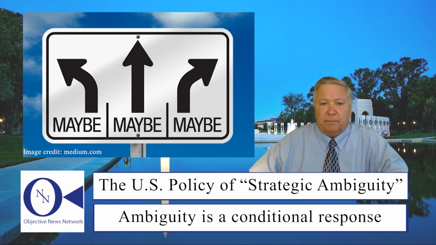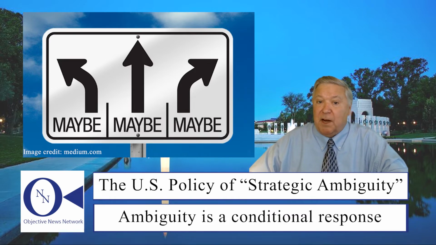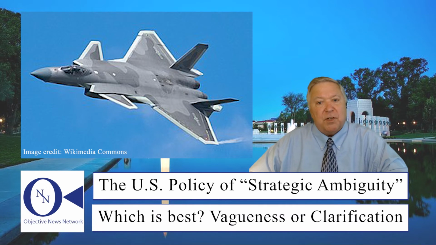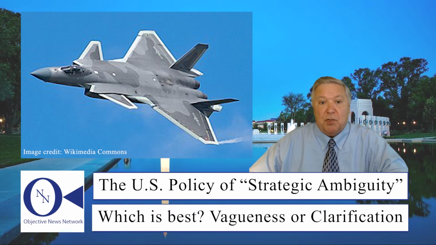Many experts contend that it is this ambiguity, or vagueness, that allows the United States to simultaneously maintain positive relations with both the Communist People's Republic of China and the Democratic Republic of China, Taiwan. Others contend that times have so significantly changed with Communist China's emergence as a world superpower that the United States needs to clarify that the U.S. is firmly committed to the military defense of Taiwan in the event of an attack by the Communist Chinese.